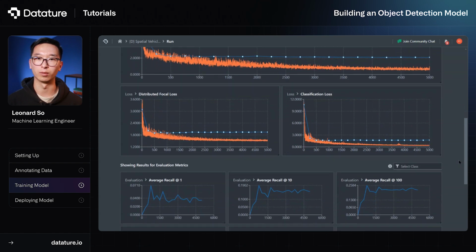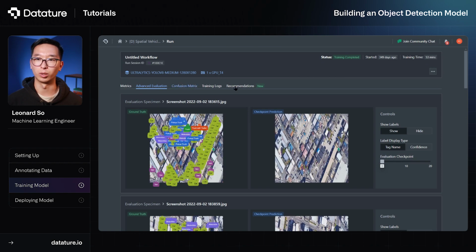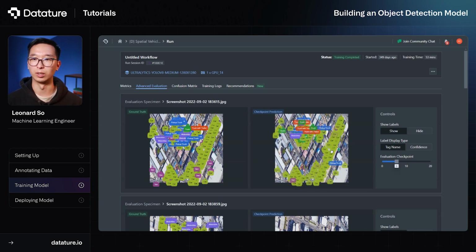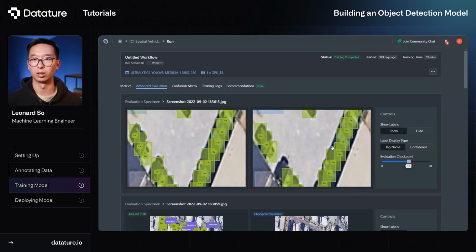We can also look at more visual representations rather than quantitative measurements in order to see whether the model is training well. As we can drag the evaluation checkpoint along to see how the training progresses, we can see that more and more cars and various vehicles are being detected. And we can even zoom in to see how they compare directly. And as we can see, a lot of these vehicles are actually being picked up pretty well.